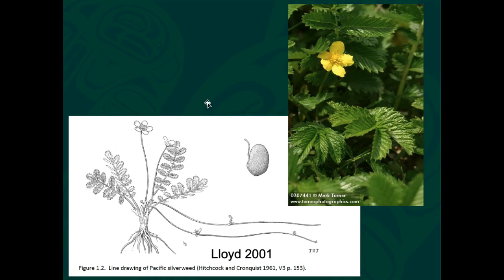And so that's a good way to identify this plant, looking for something like this: green serrated leaves. They're kind of V-shaped here. You can see this V shape to the leaves. They're serrated, they're paired. The flower will be coming off the stolon here. That extends out as well. So there's a few things that could help us if we're in that estuarine environment and we're looking around for Pacific silverweed, what we can expect.